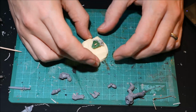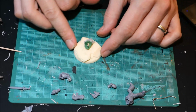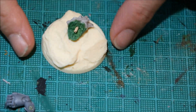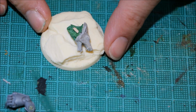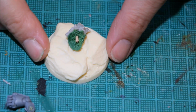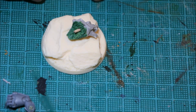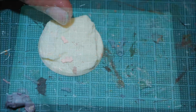That is one dead wolf. His head has not been cut off, it's been ripped off. Just zoom in a bit closer for you, forgot I was so far away. Right, there you go, so you've got a little bone in there, some green stuff. It's pretty cool, and I don't know how realistic, I have no idea what sort of bones would come out of a wolf head when he gets his head chopped off, but it looks pretty cool. So I'm going to leave it like that. I'm going to leave that to dry, so just put that over there.